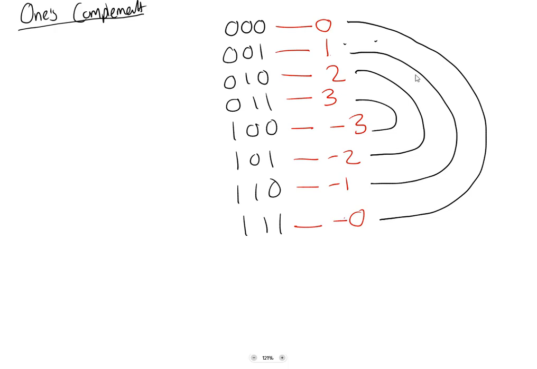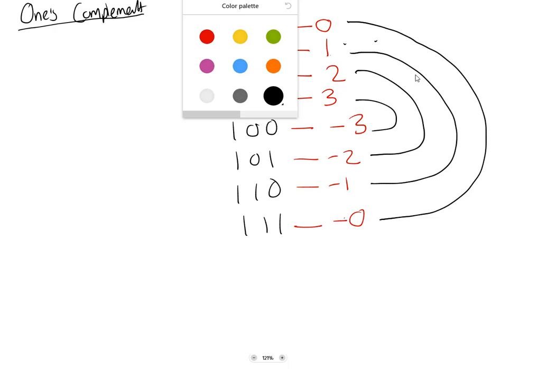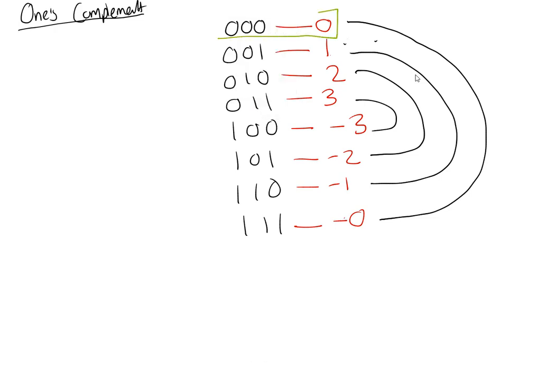Something that's really weird is that we've got two representations for 0. We have a -0 and a +0. This is our +0 and this is our -0. That's extremely weird. Having two zeros is unnecessary. So even though it's just one bit, it's really unusual. Let's also look at a different thing that's weird.